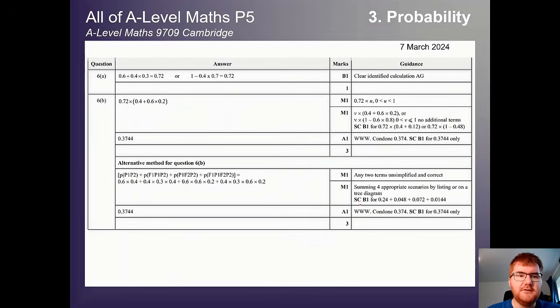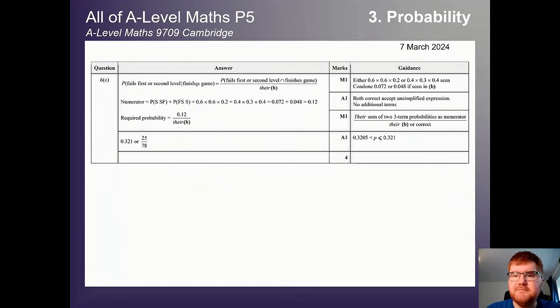Right, so you can have a look through the mark scheme. Notice I didn't take the main approach here. I took the alternative approach and worked out the individual situations, but you could work in a kind of negative approach as well. That is perfectly fine as well. And 6C, again, same approach as you see here. Again, they do give you some method marks depending on what you've used for your part B.